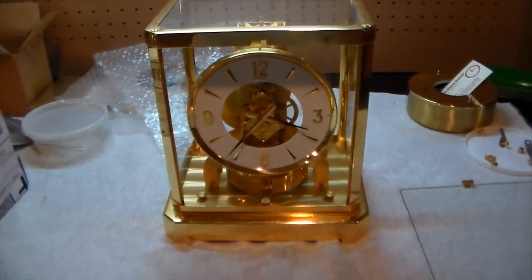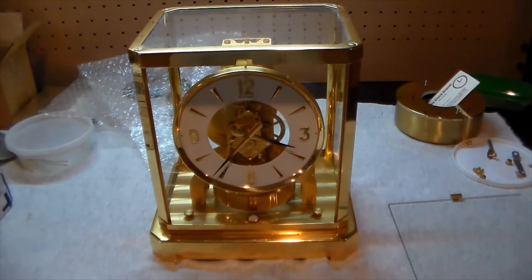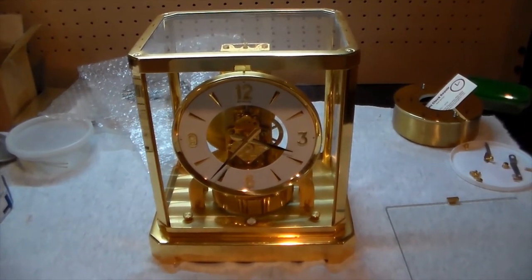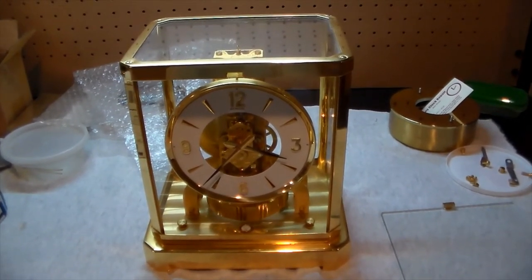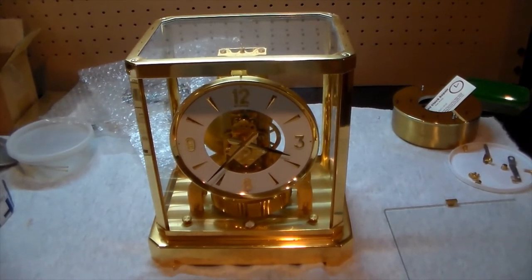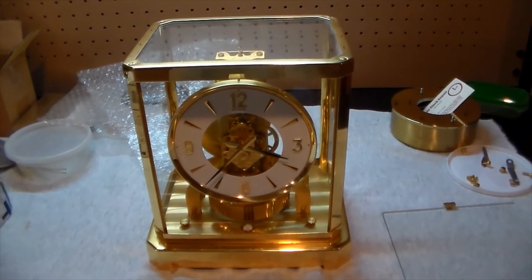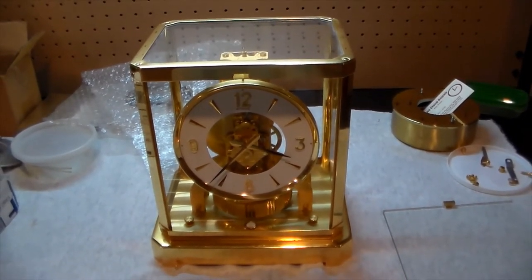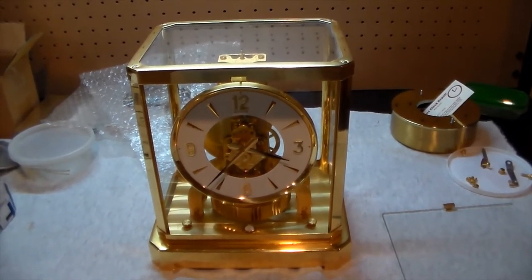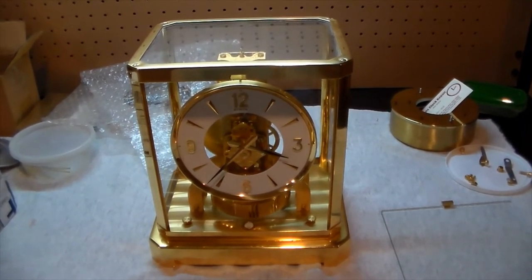It is relatively simple, but one of the biggest errors that you see are folks that will take Windex or any alcohol-based cleaning solution to not only clean their glass but to attempt to clean the case. What this alcohol-based solution does is it eats through the clear coat lacquer that is protecting your clock, and after time you can tell the ones that this has happened to because you see all kinds of oxidization and wipe marks all around the base where they have used Windex or some other cleaner, even vinegar.